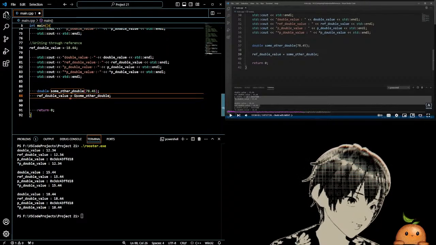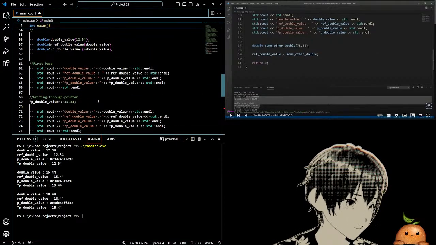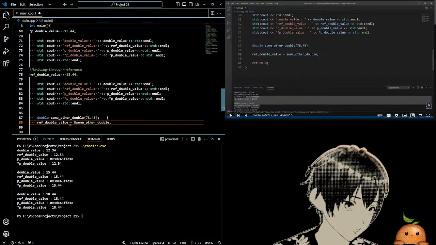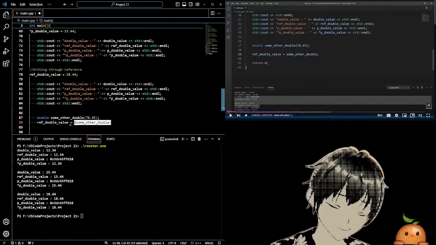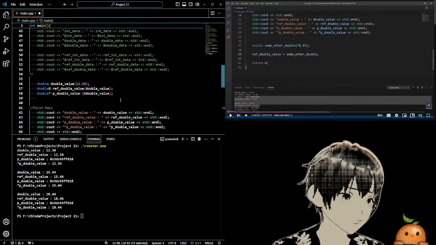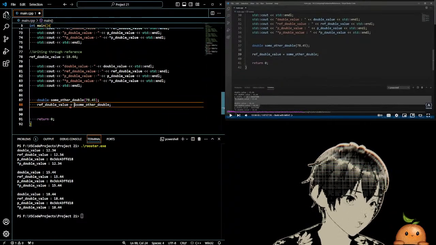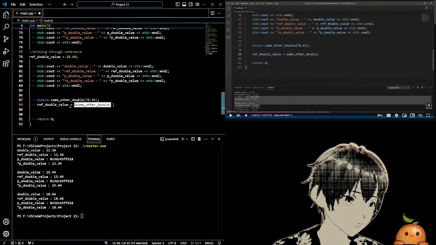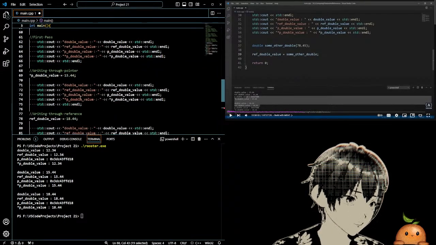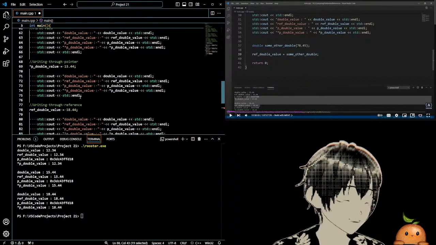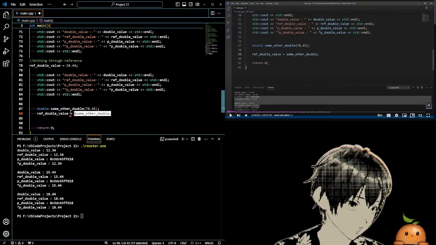We know ref double value is already a reference, right? So it doesn't work to just... So this doesn't work. This doesn't change what it's referencing. Can you change what it's referencing after the fact? Some other double.